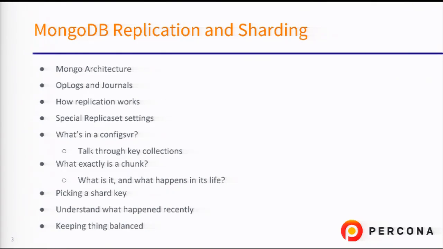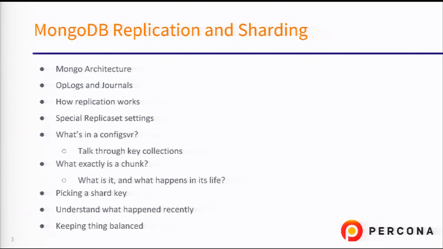Okay, this looks better. So what I wanted to cover is the Mongo architecture first, just how it looks, how it's made up, and then what oplogs are and what journals are in Mongo and how they work, and then going into how replication works, like what does a secondary node do to get a piece of data from a primary node. I'm following that up with some special settings in Replica Sets on ways you can manipulate the way HA works, but also the way you can delay replication on a specific node for backup nodes or hide them to do special job flows on them, which is a little bit harder to do in the MySQL world. And from there, I can talk more about config servers and how those operate.